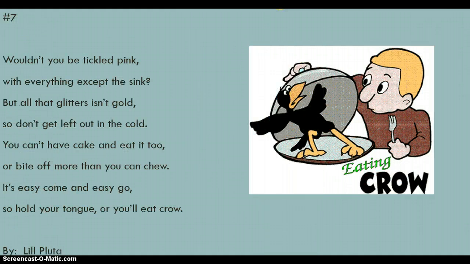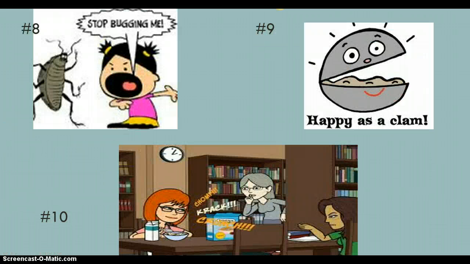Number 7. Wouldn't you be tickled pink with everything except the sink? But all that glitters isn't gold, so don't get left out in the cold. You can't have your cake and eat it too, or bite off more than you can chew. It's easy come and easy go, so hold your tongue or you'll eat crow.